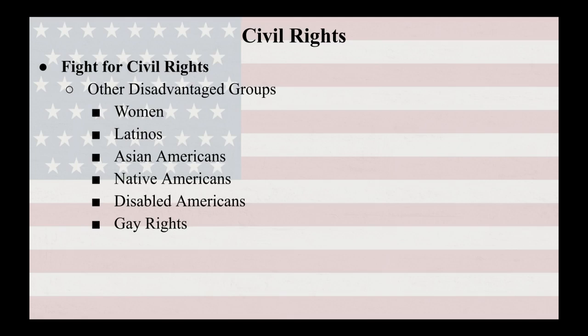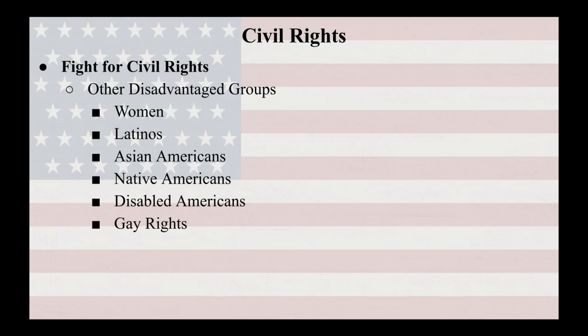In 2003, a Supreme Court case overturned that 1986 case and struck down a Texas law that made certain sexual conduct between consenting partners of the same sex illegal. So it essentially struck down laws that made homosexual acts a crime. Now, it did not change federal and state laws that deprived gay people of full civil rights, including the right to marry, but it did strike down laws that essentially criminalized homosexual activity.